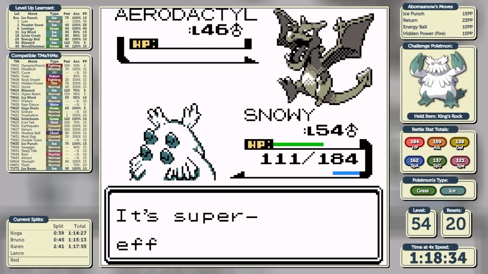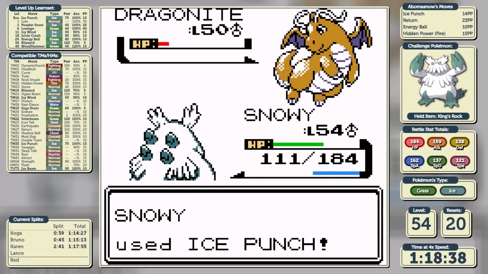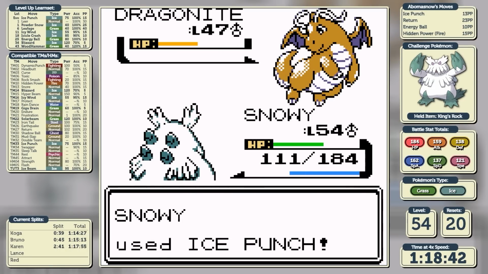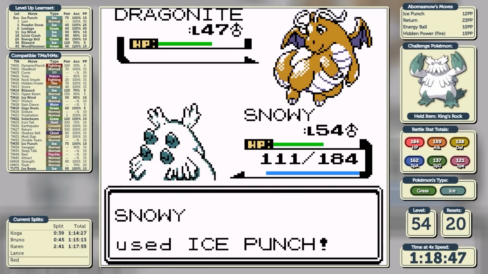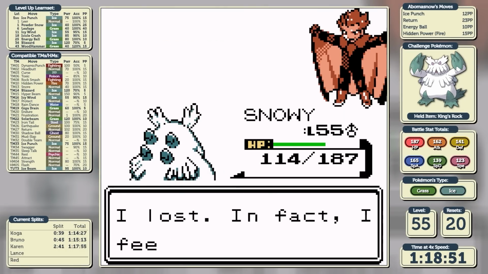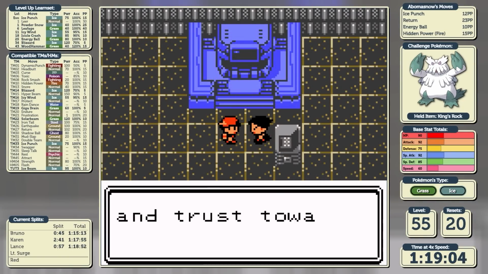We don't get flinched by the Aerodactyl's Rock Slide, and then there are just 3 very weak Dragonite to go. The level 50 goes down in a simple one-shot, and that means it's one-shots for both of the level 47s. We had some fantastic luck in this league, and I am very happy to say that Abomasnow defeated Lance in a time of 1 hour, 18 minutes and 52 seconds.